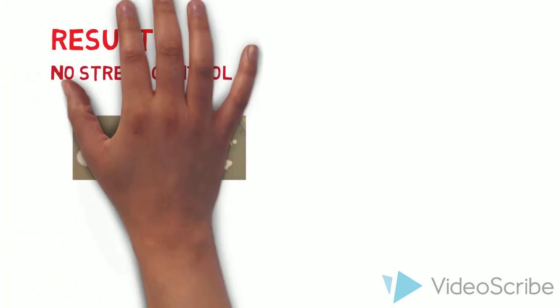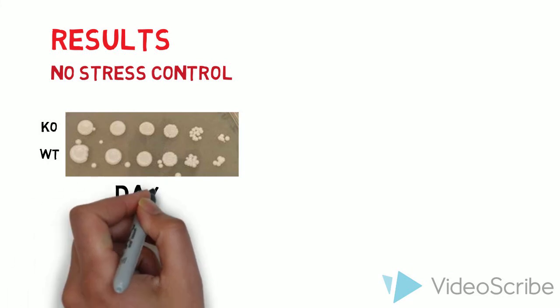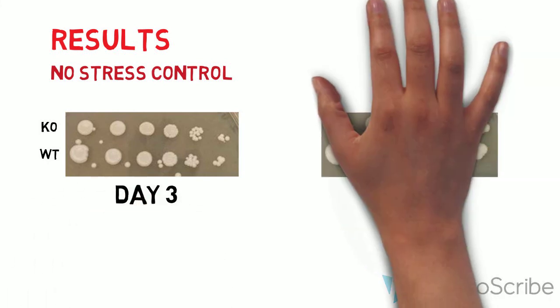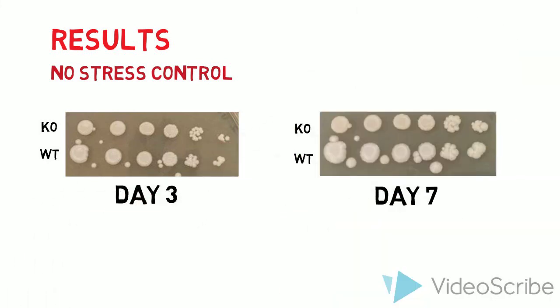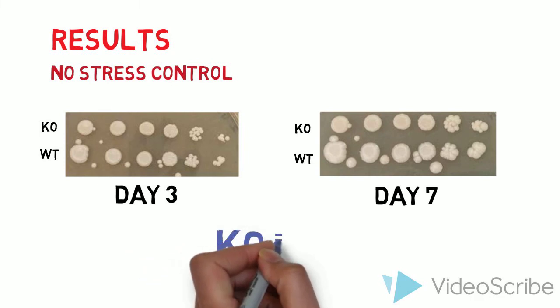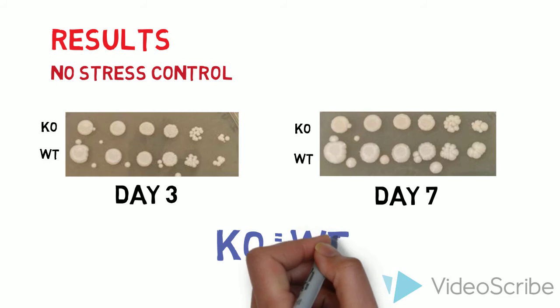a 1-week period. It was found that there was no difference in the growth between the wild type and knockout strains in the no stress conditions. This indicates that the deletion of EGD2 does not result in underlying growth differences, and that the growth can be directly compared in the stressing conditions.